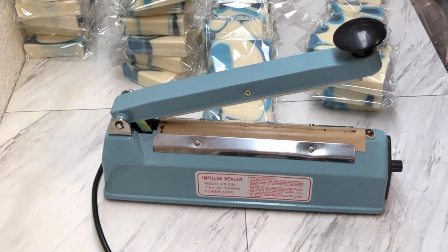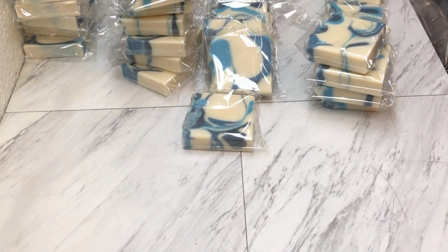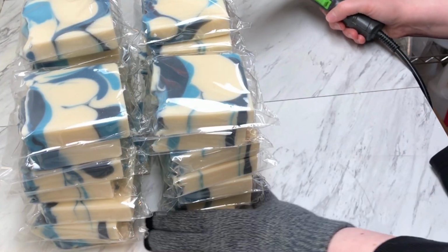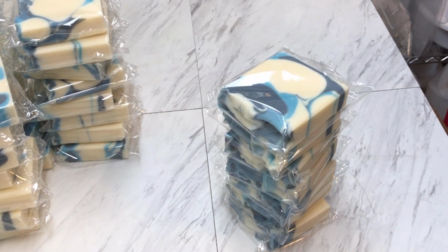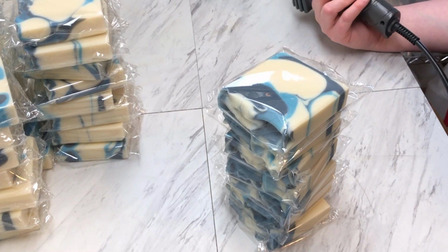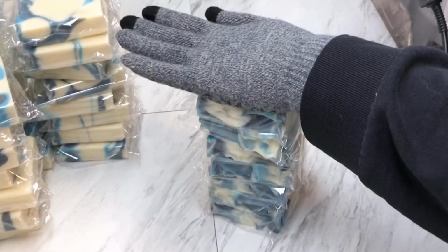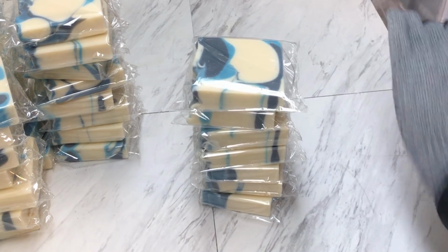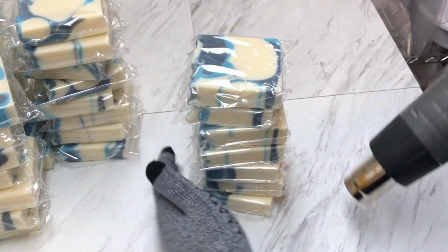Yay, those are done. Let's put our heat sealer away and move on to the next step. Okay, so I do wear one of my winter gloves, and I just take one stack, turn my heat gun on low, let it warm up for a minute, put my hand on top, and just work my way around the bar.